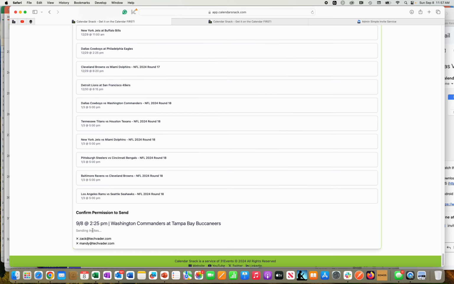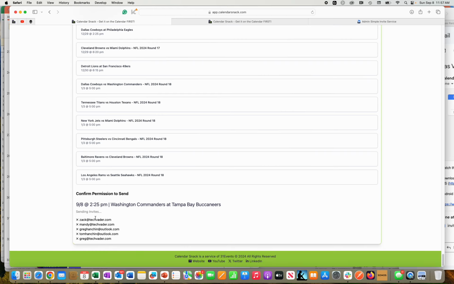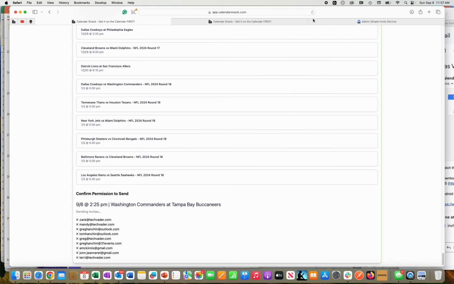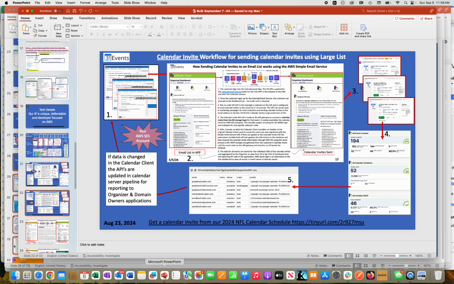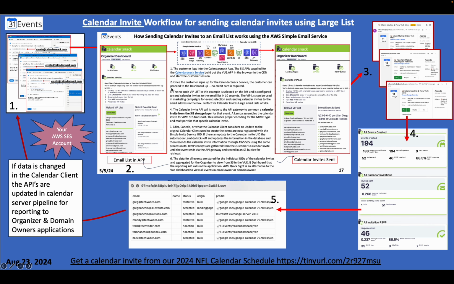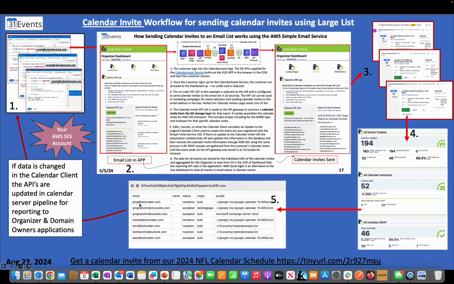With that said, I'm sending out the calendar invites right now. It's hitting an API. That API is right here. It's a high performance API. I won't get into it. It's part of the stack you get within the Calendar Snack agreements right here. What you get in this stack is the ability to use upcoming and lists to send out calendar invites and collect the calendar invite information in a very rich data interface.